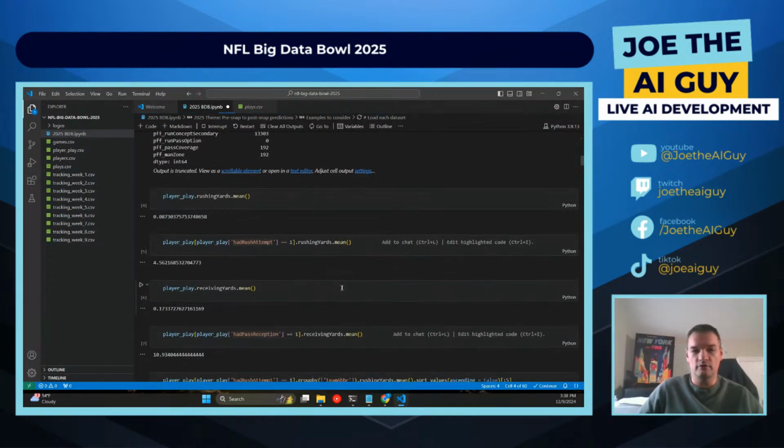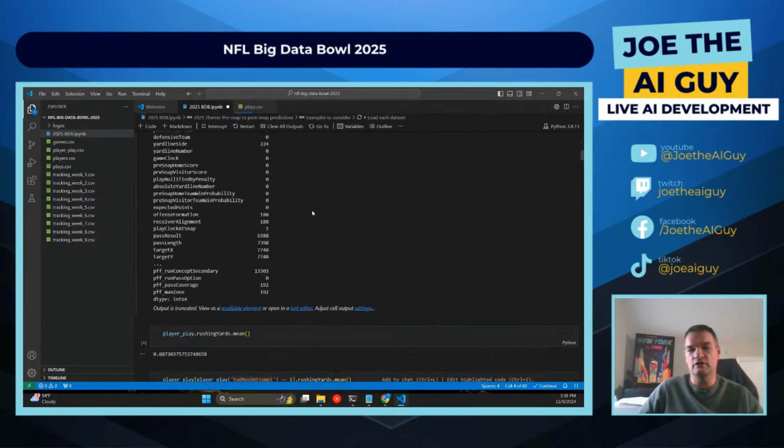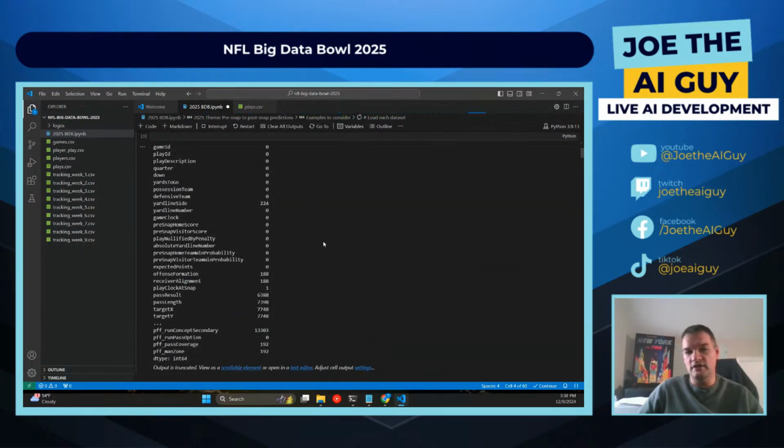So scrolling through, I'll just quickly cover some of the other things that we had looked at here. In our first session, we wanted to get an idea of the shape and completeness of the data. They provided a really clean data set here. You'll notice that some of these do not have values filled in, but it makes sense once you look at the data. For example, this yard line side is when the ball is at the middle of the field. It's neither one team or the other, and that's what that field here represents.